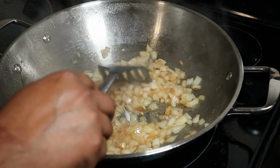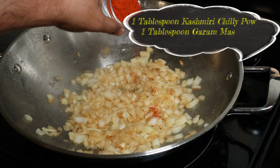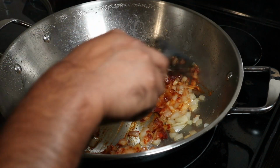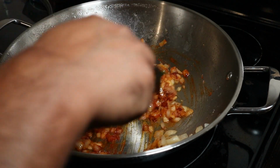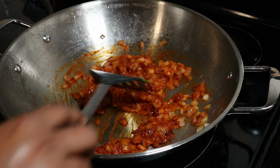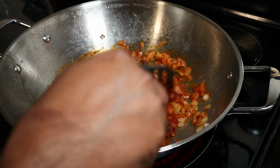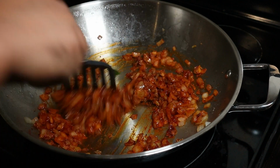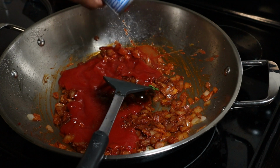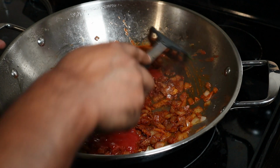So put the heat down. I will be adding 1 tablespoon of Kashmiri chili powder. Kashmiri chili powder, I'm using this one just for the color. You can add food coloring, but I'm making this for my kids, so I don't want to add any food color. Give it a good mix. Now I am going to add 1 tablespoon of Garam Masala and give it a good mix. Alright guys, so now time to add tomato sauce. 1 can of tomato sauce. Give it a good mix.